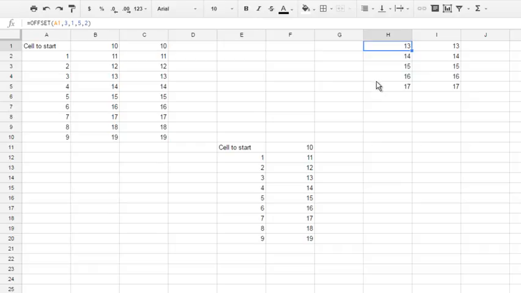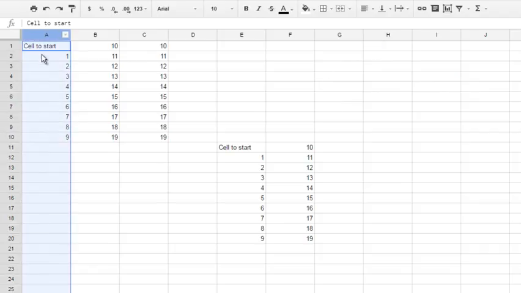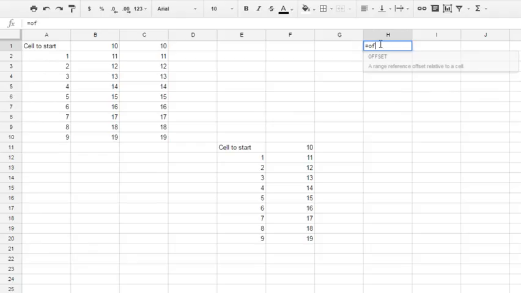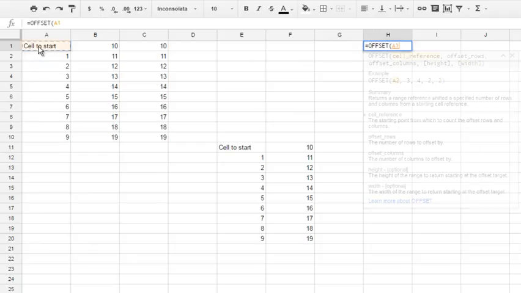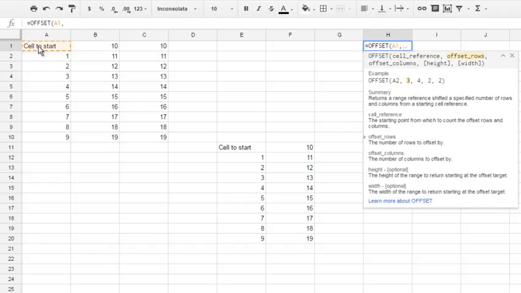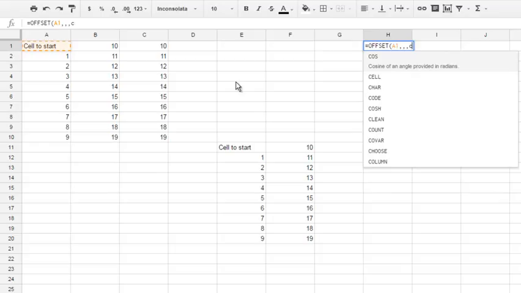I will show you one more example which I like the most. If I want to repeat a column just right here, but I don't know the exact number of filled rows, I'll just type a good formula. OFFSET, cell reference A1. I don't want to offset rows, I don't want to offset columns, so I omit these arguments, and then just type a comma. You see height is highlighted here, and now we type a very good formula.